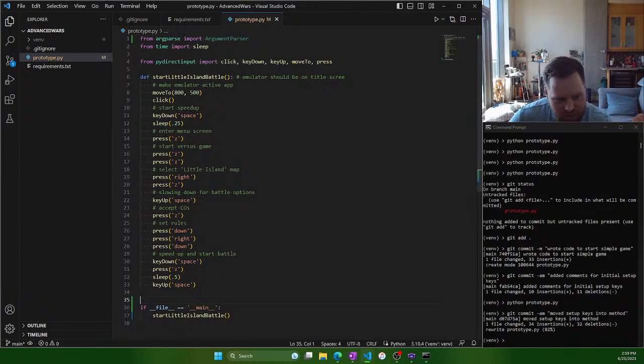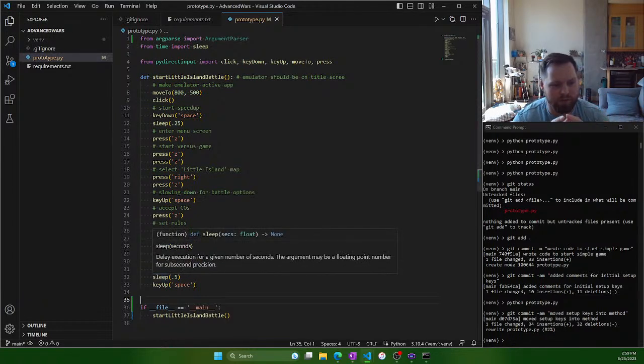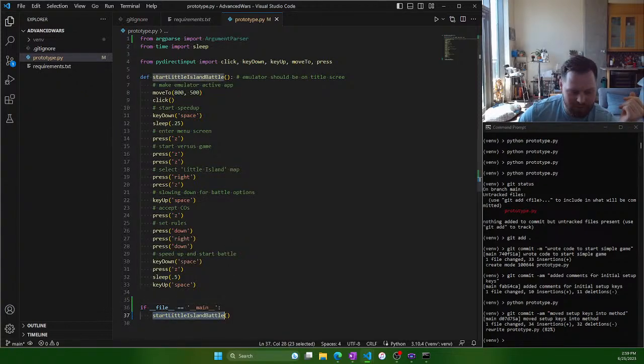But what this allows us to do is, like in Python, if we were using this Python file as a module and having functionality, we could add stuff in there that if you run it, it'll do that. But if you import it, it won't run this method because this here is not equal to main. So you can have your functions that I can then import into other places, but also have this here. So that's all.